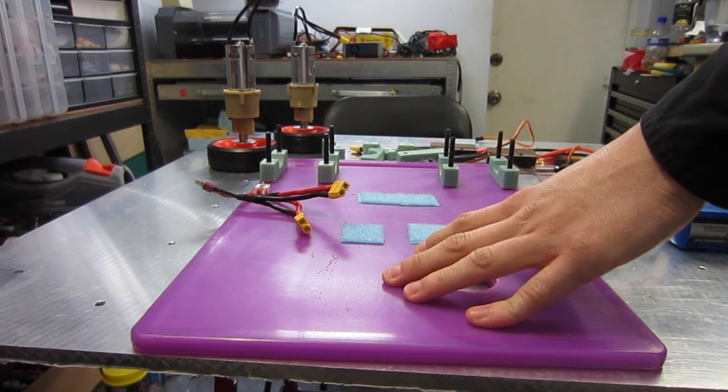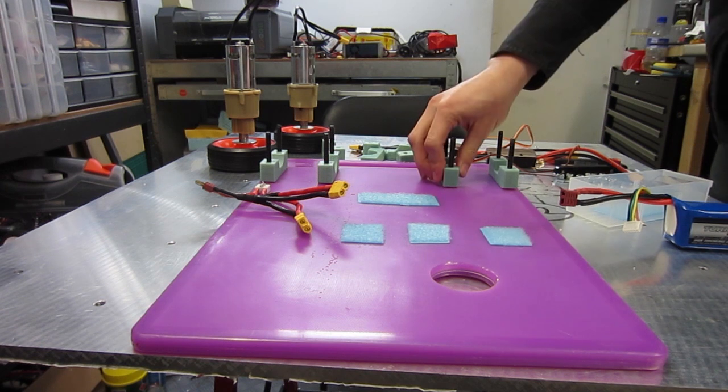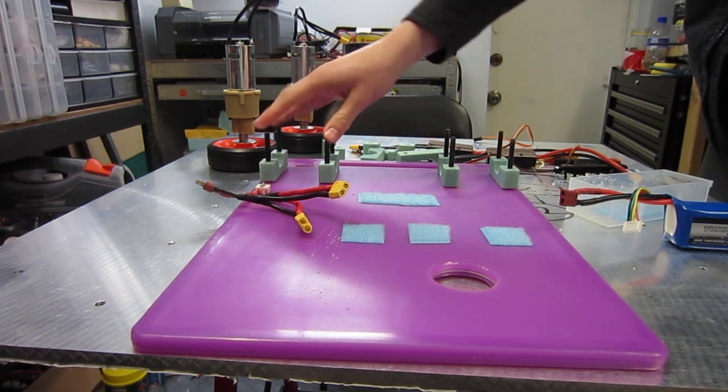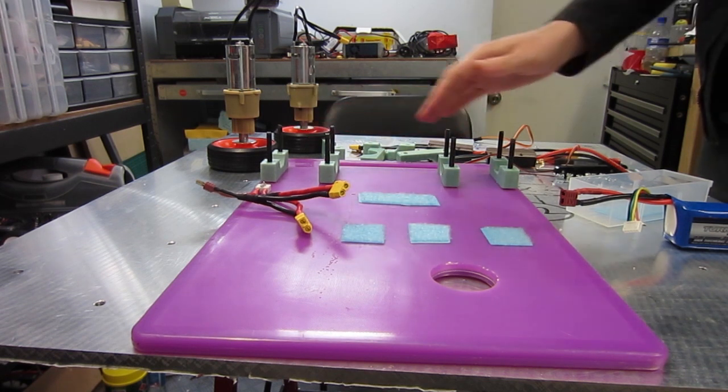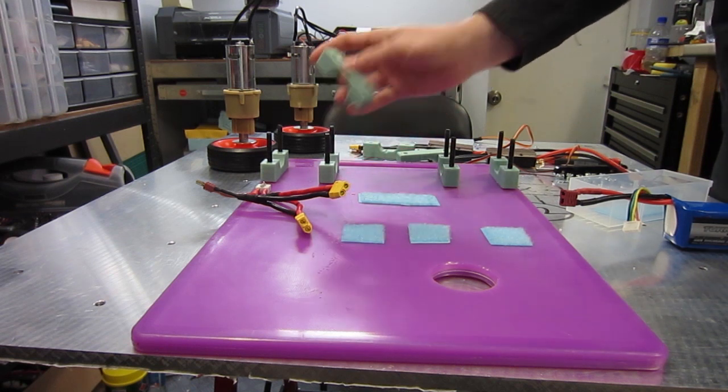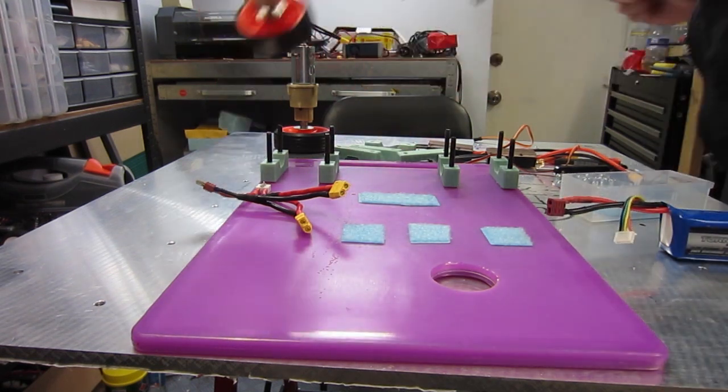All right, so I've got my robot chassis and all the parts I need to make my working platform. I've gone ahead and put the bolts in place. These are just the M6 by 60mm bolts. And these are the new mounts I've got. These are two-piece instead of the other ones I had before, which are one piece, so they're much easier to put on. Let's get to work.